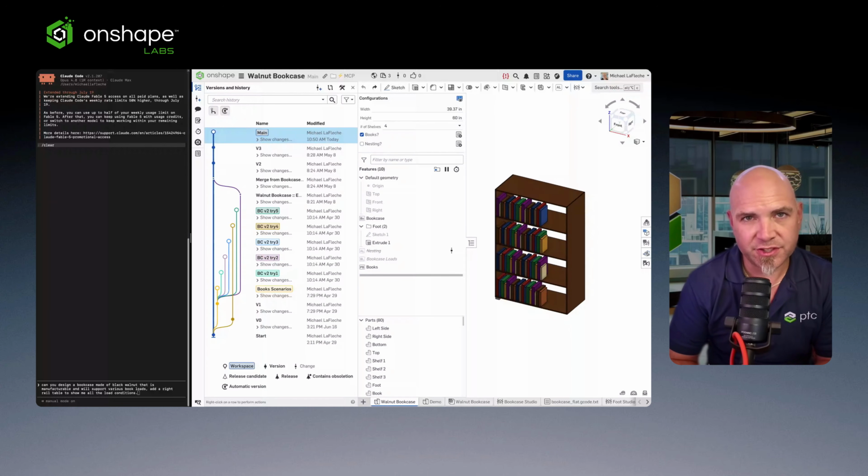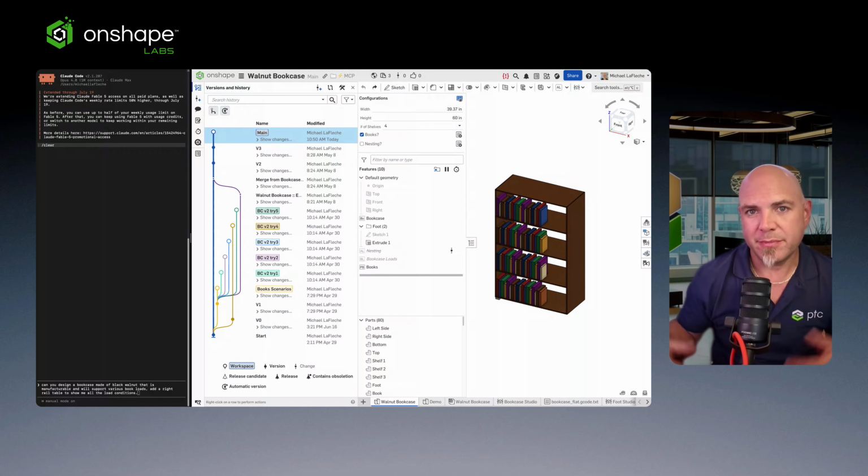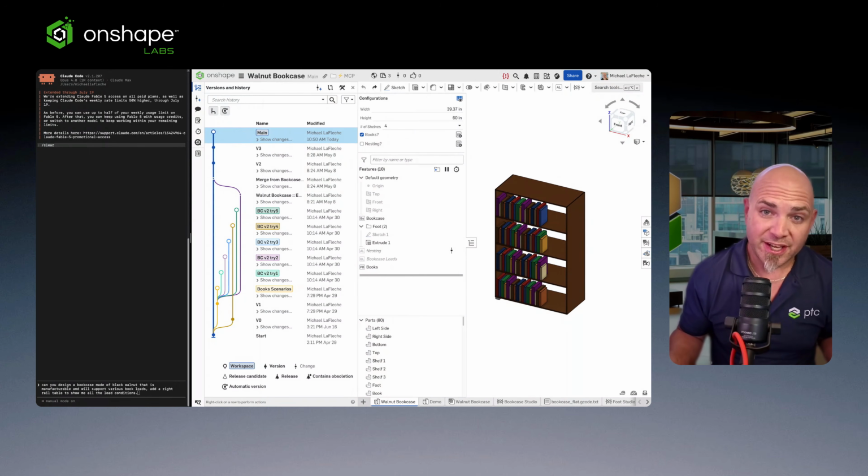I wanted to introduce you to the Onshape Labs MCP Server, which helps you greatly automate building CAD models in Onshape. You can build entire systems, CAD models, multiple parts, anything you can create in an Onshape Parts Studio can be used with the Onshape MCP Server. So you can see here in my journey, I wanted to walk through the journey that I took to learn how to prompt Onshape to build systems of parts or simple one part examples, just simple features that you can add to a part. These are all things you can do with the Onshape MCP server.